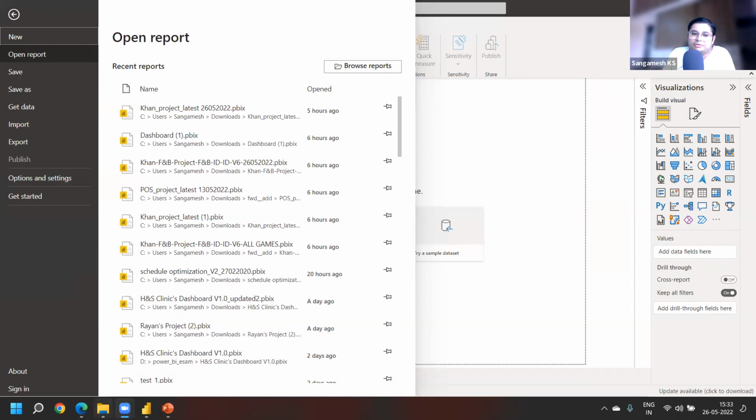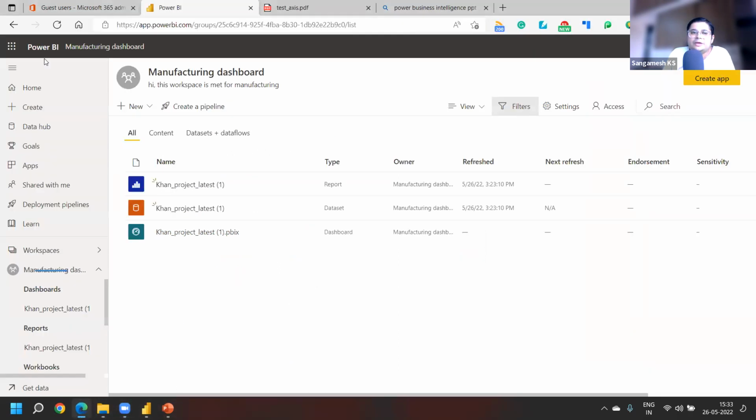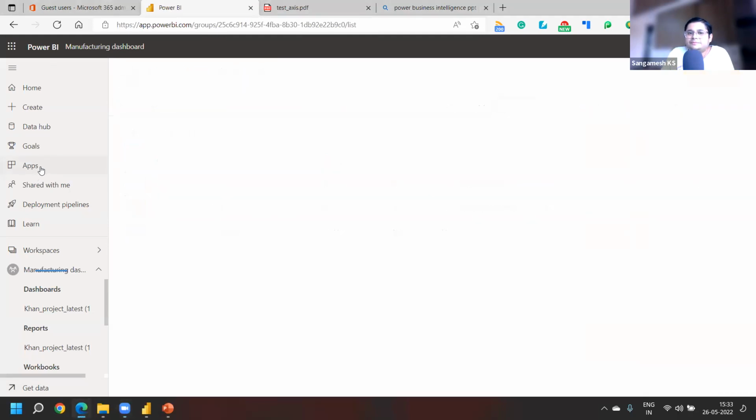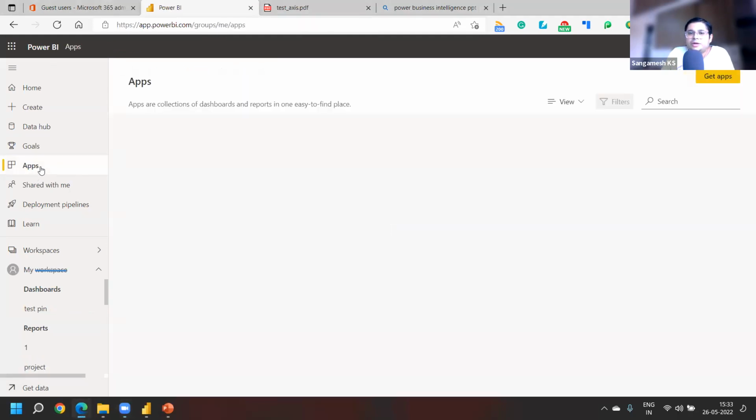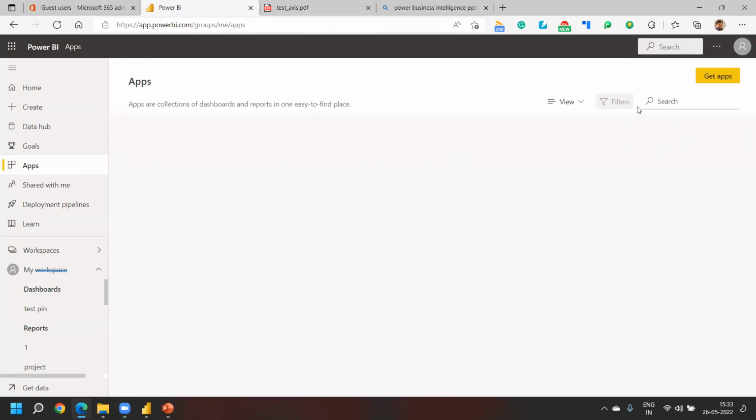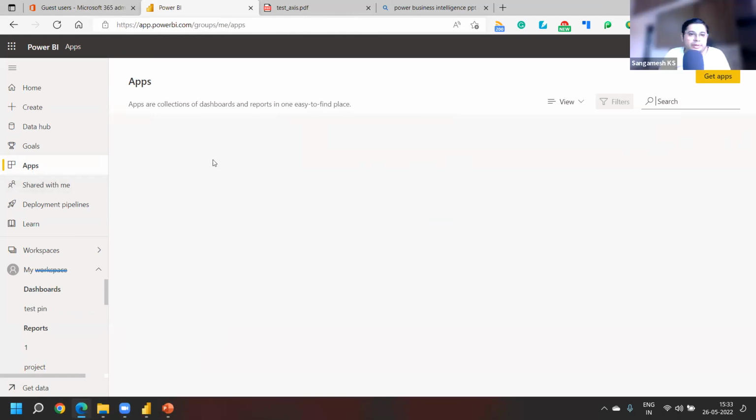So there are a couple of options to look into this. I will give you one of the basic options here. I don't know who had asked this question, but good question. Here we have something called apps. Power BI actually gave these apps for, oh my God, what happened? Okay, so Power BI had this GitHub here as well.